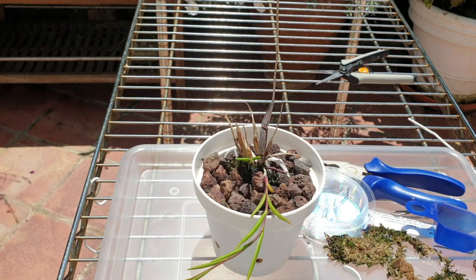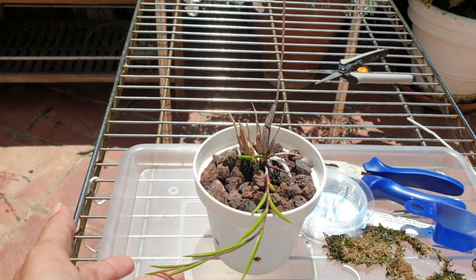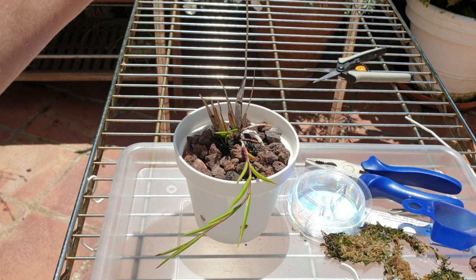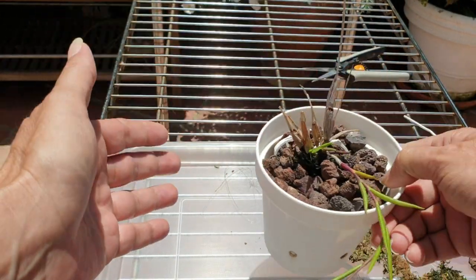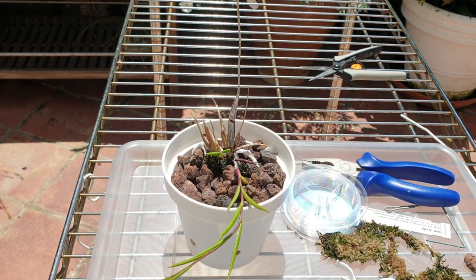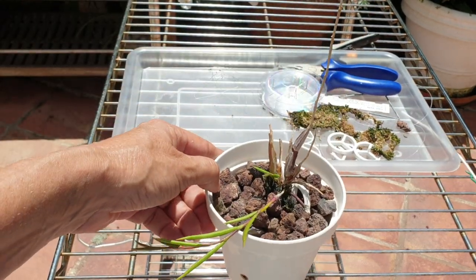And now that little growth, I hope won't prove me wrong. I'm hoping it will actually now go up, because this one wanted to, with the curve, turn to the light. And maybe these little guys up here, maybe they will bloom. Now we need to give it some serious amount of water — I've taken quite a bit of moss off the base. Even if the roots may not be viable, it still needs that humidity it is used to.